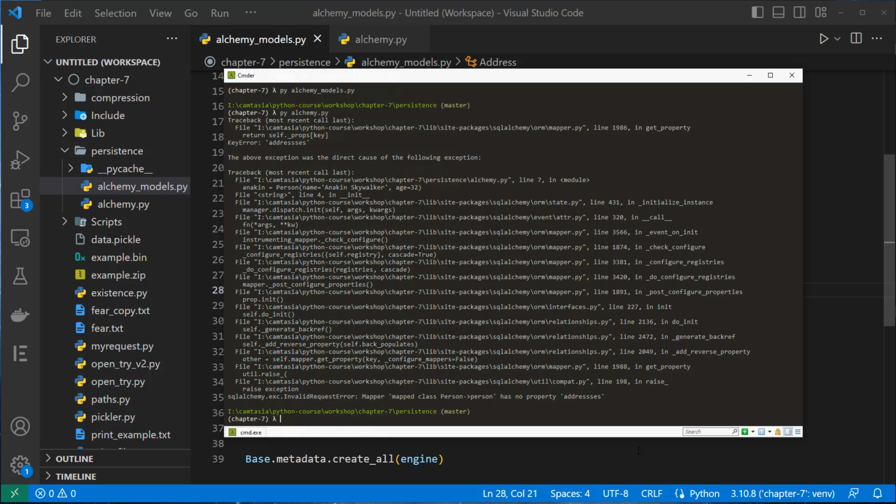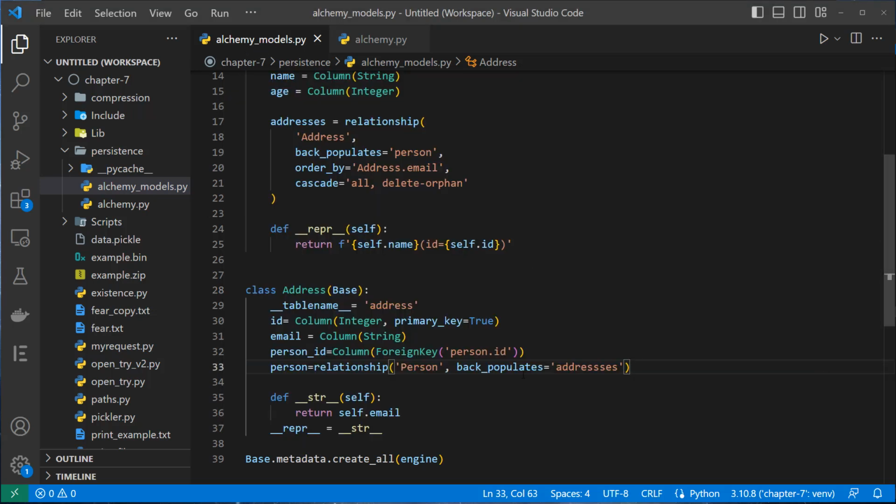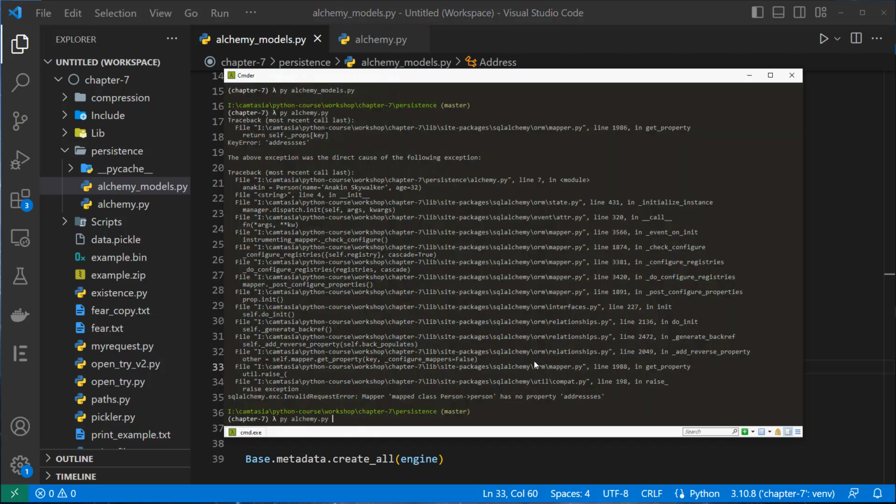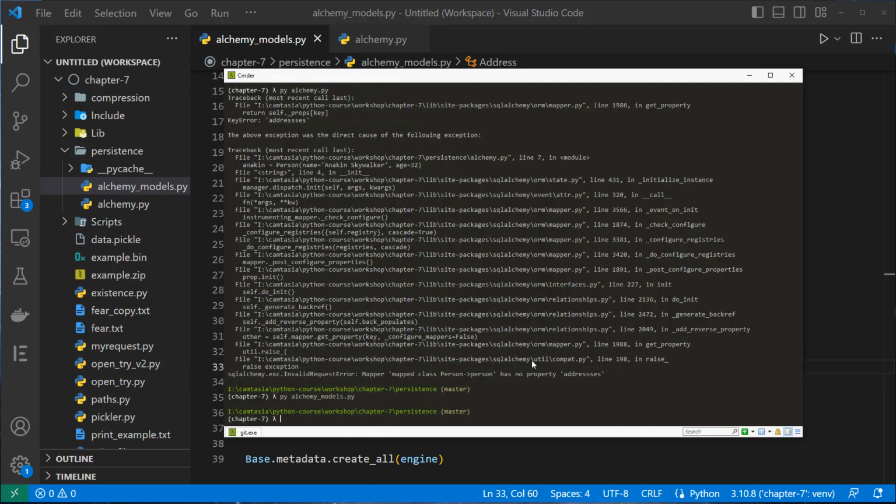I think the error is here in our alchemy models. I called it addresses with triple S, but the correct name is double S. Okay, so I'll execute alchemy models again, and then I will execute alchemy.py.